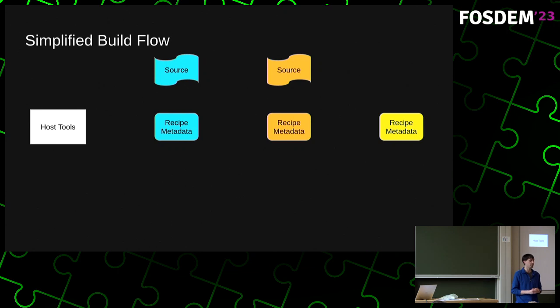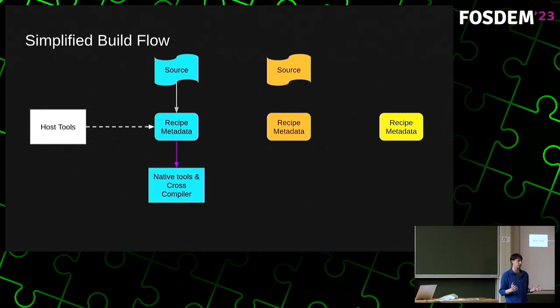A little deeper under the hood, the way that this works is that we start off with some host tools. So this is like the minimal set of things that you need to build with BitBake. So this is going to be like your host GCC, Python, and a couple other fairly standard dependencies that run on your host. And we're going to take those host tools, and we're going to parse some recipe metadata that says how to build some source code. And that source code is going to be used to build what we call the native tools and the cross-compiler. So the native tools are still tools that are designed to run on your host system. And then we also build the cross-compiler at the same time.